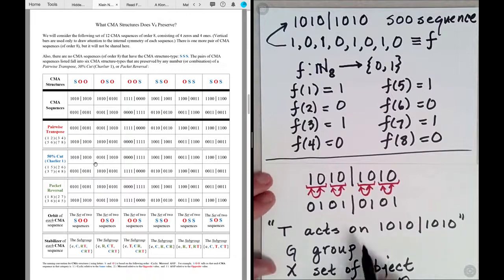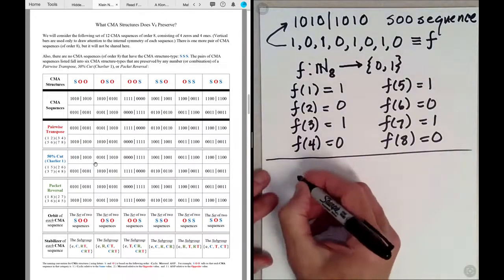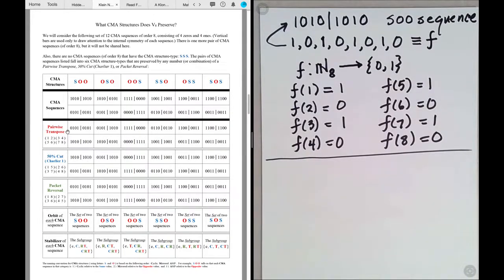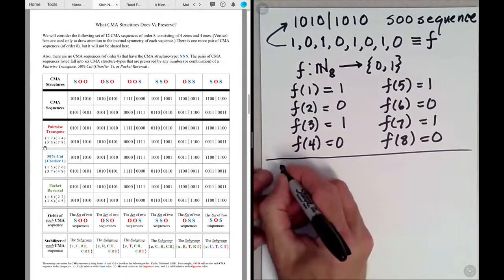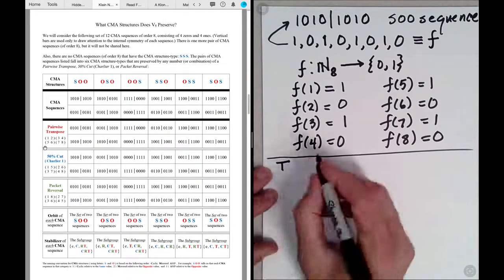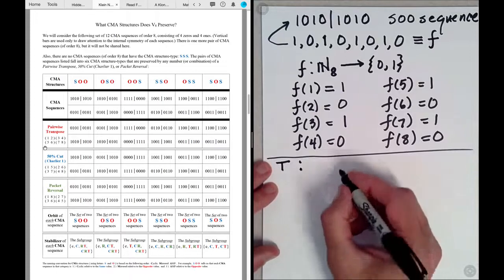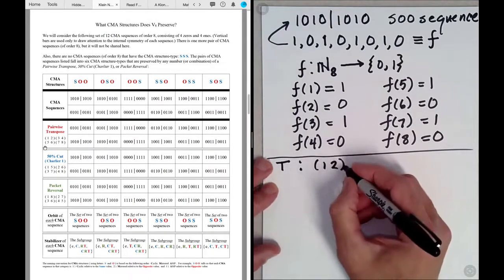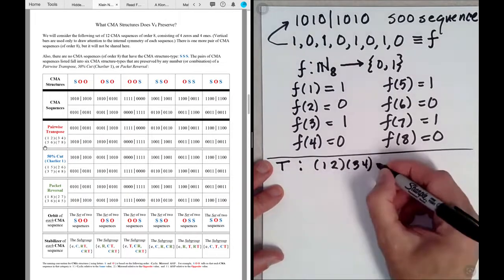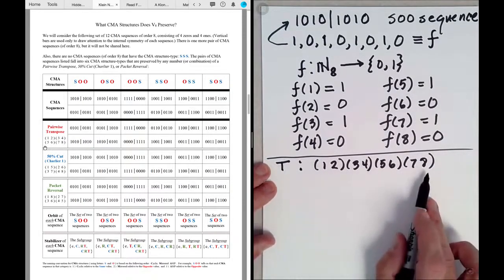Well, how do we have our shuffle, namely our pairwise transpose, act on this function? Okay, well, we'll have to recall what the pairwise transpose does. So it's over here on our chart. So let me just write down here a description of the pairwise transpose: (1 2), and there's just (3 4), and so forth, (7 8). Well, if you remember, this is cycle notation for what?